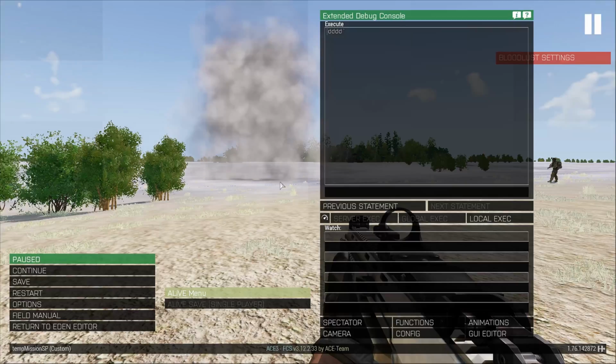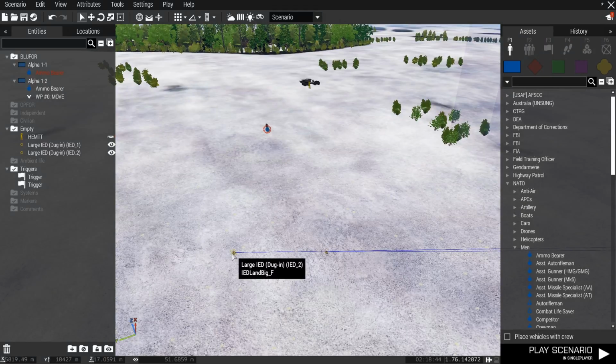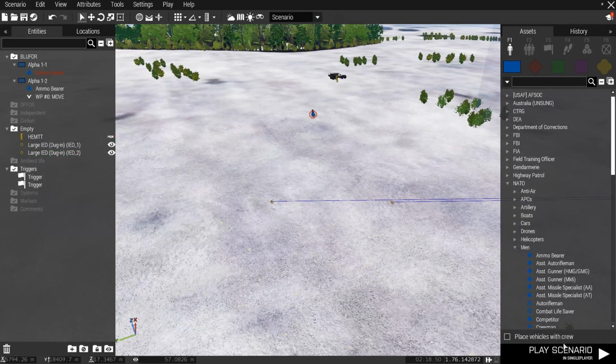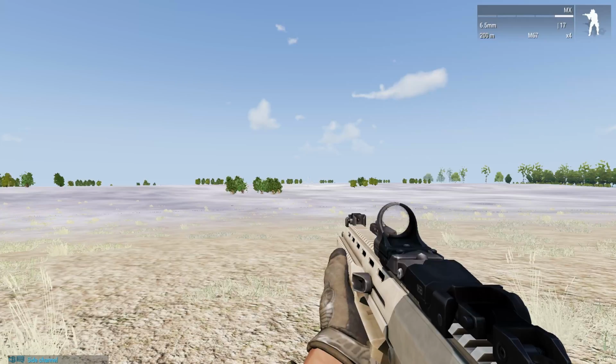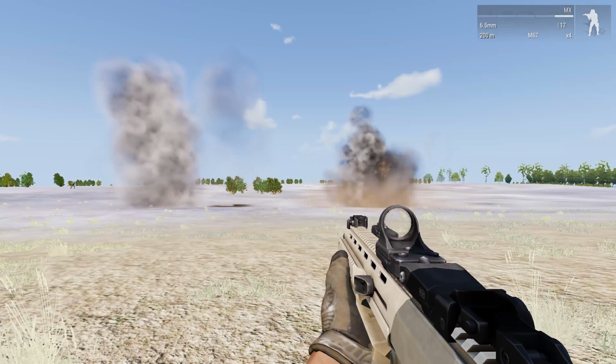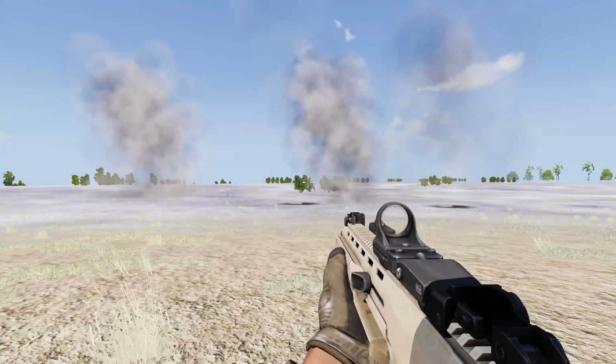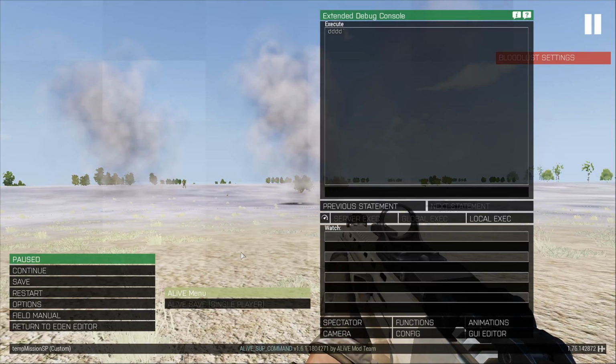As you can see, the IEDs are blowing up at the same time, but that is only because the first one damages the second one when it explodes, so we have to set the IEDs farther apart from each other. I am trying to set them as close as possible for the carpet bombing effect. Test it again. Yay, it works. After this, if successful, do this 3 more times.